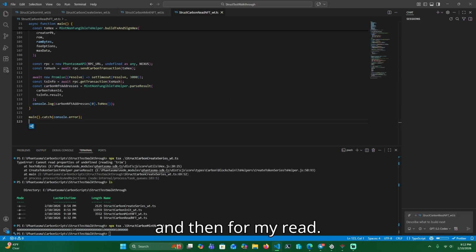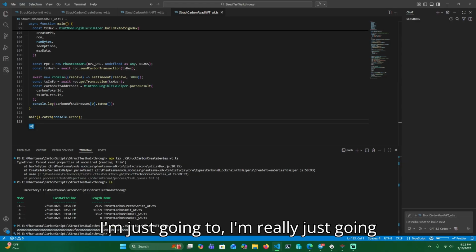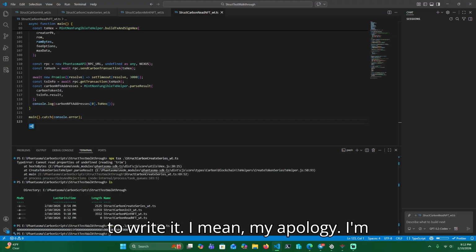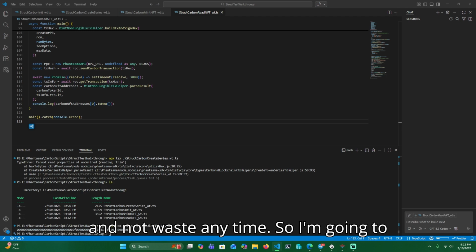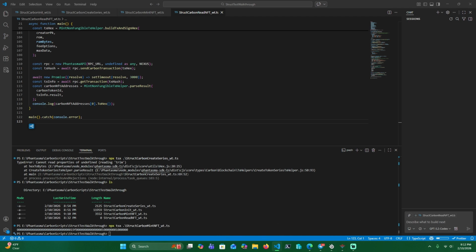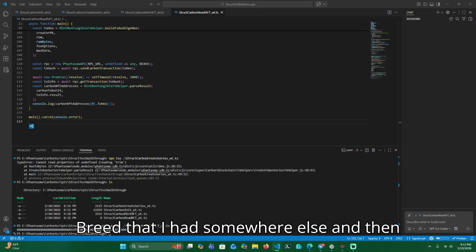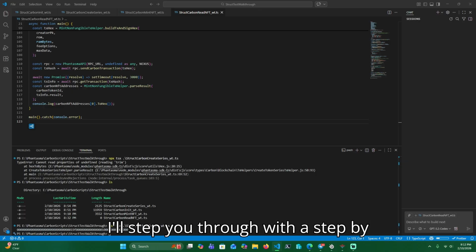and then for my read, I don't need half of this stuff that I have, to be honest with you. So for my read, I'm really just gonna read whatever I had and not waste any time. So I'm gonna just copy my read that I had somewhere else, and then I'll step you through it step by step.